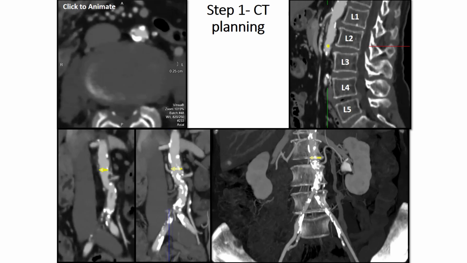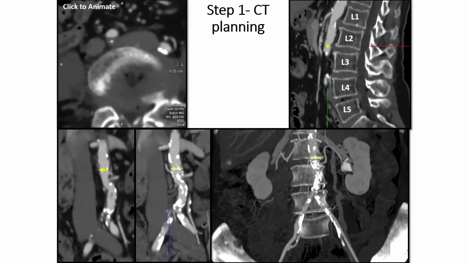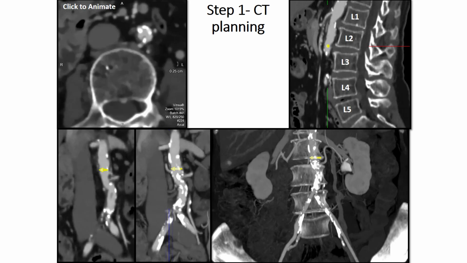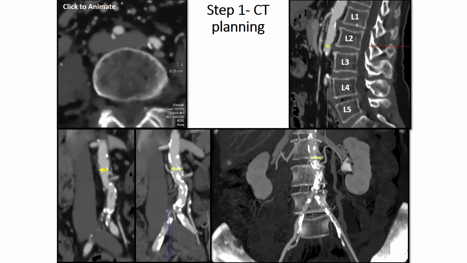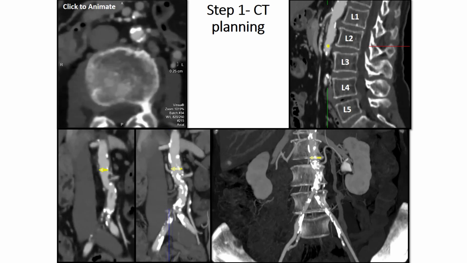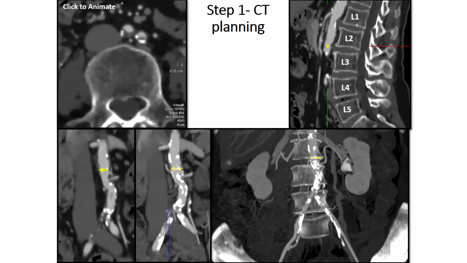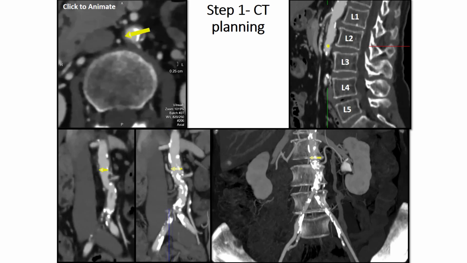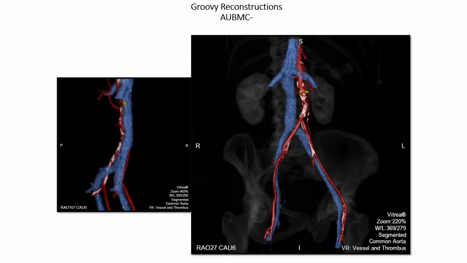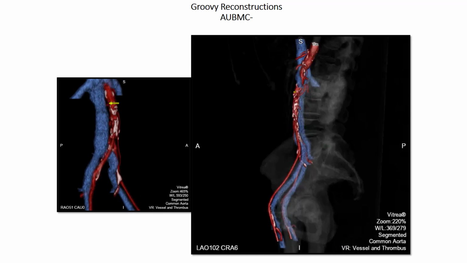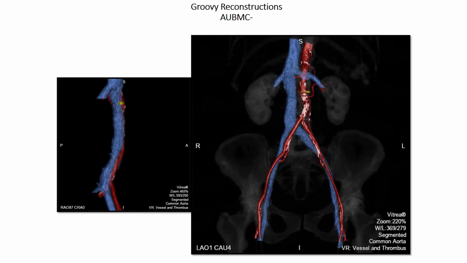The issue with this patient was that you had the left renal below the target and the right renal above the target. So if you end up with a complication and have to put in a covered stent, you're going to have to occlude one of your renals. And this is the 3D reconstruction where you're seeing the IVC and the aorta. In the yellow, you can see where I was going to puncture. This is a calcium-free zone in the aorta where the IVC is close.